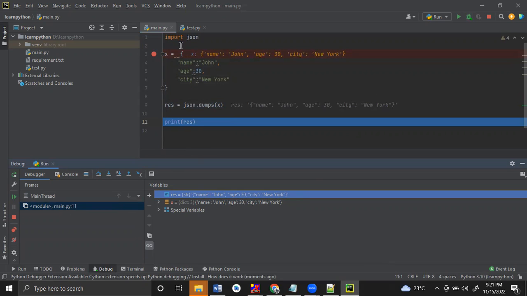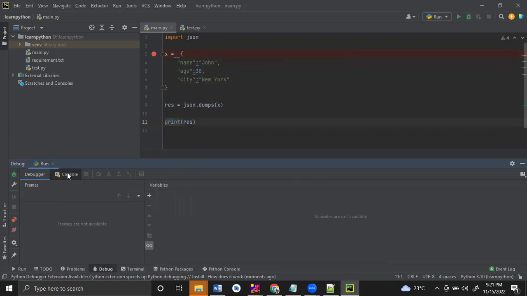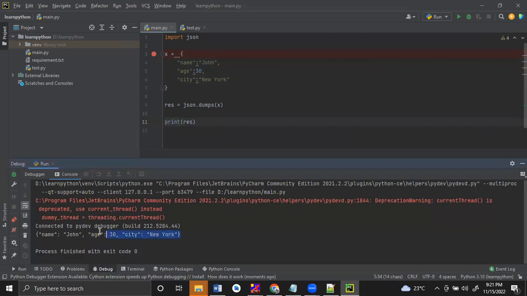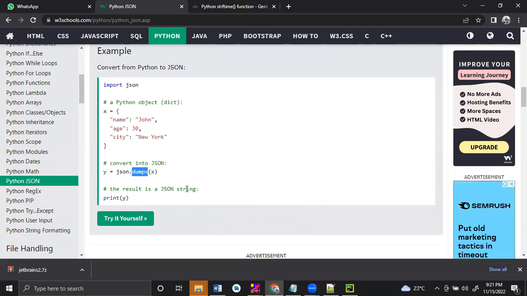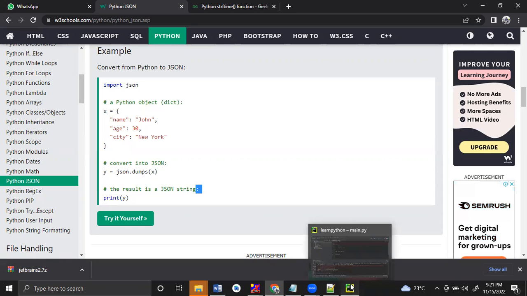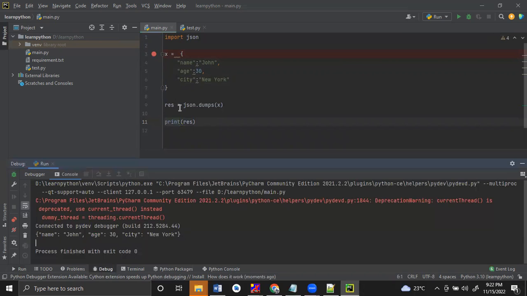It is dumping that complete dictionary into a string. So we can see this string. That result is actually a string, but only in the representation it shows as a string, while this is the proper JSON object. So this is the proper JSON.